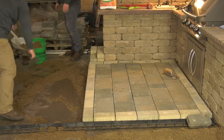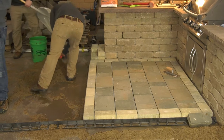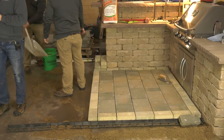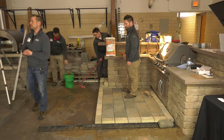How many of you guys are doing design work, design and sales for your company? We've got a few designers, a few sales guys. You know, if you were here at the seminar yesterday, you know I'm all about the upsell. I'm all about the upsell. Always be looking for ways to make your project stand out a little bit.